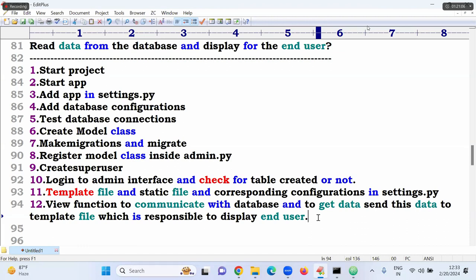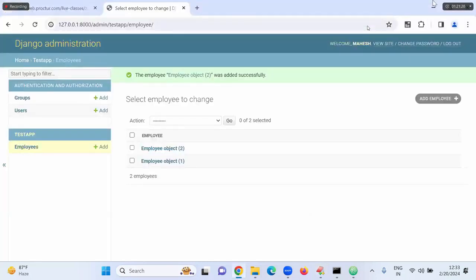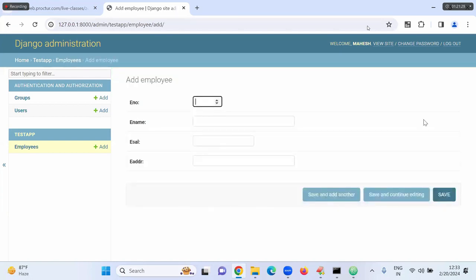Anyone can insert 1,000 records into the table. How to insert 1,000 dummy details here? Every time, can I go to add employee, enter the first employee, enter the second employee, and so on? Can I enter 1,000 employees like that? No, but how? I need 1,000 dummy details.